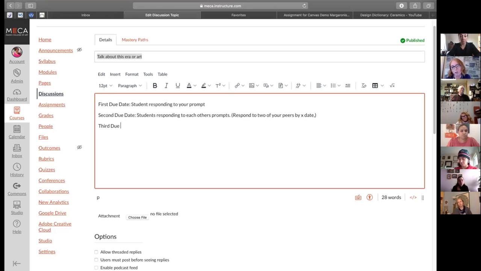So then if you're doing the graded option and you want it to show up in the syllabus, I typically will do the graded due date as the third due date, so that it's the final due date before they get cut off. So when you set up that discussion, you just want to prompt them to know when to expect other people will have done the work so that they can jump in and do their discussion part.